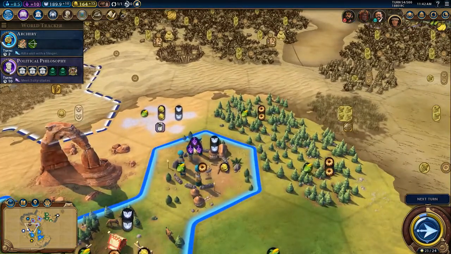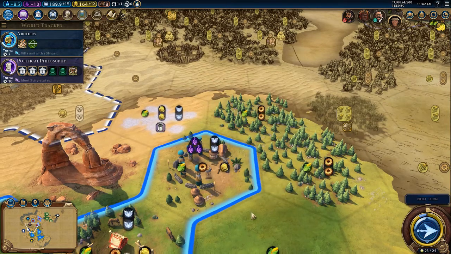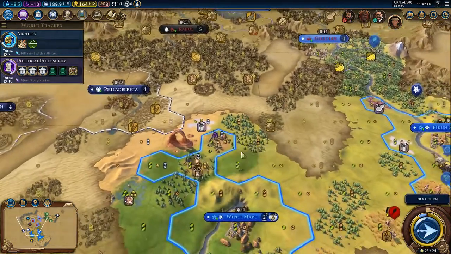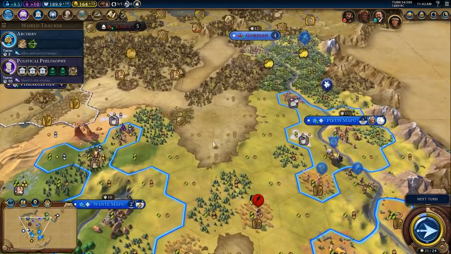Oh, that's weird. Why is it... it said 4, but now it's only doing 3. Okay, but still. So we've got 1 tile pumping out a food, a production, a gold, 2 faith, 3 culture. That is legit. So legit, it may have to quit.